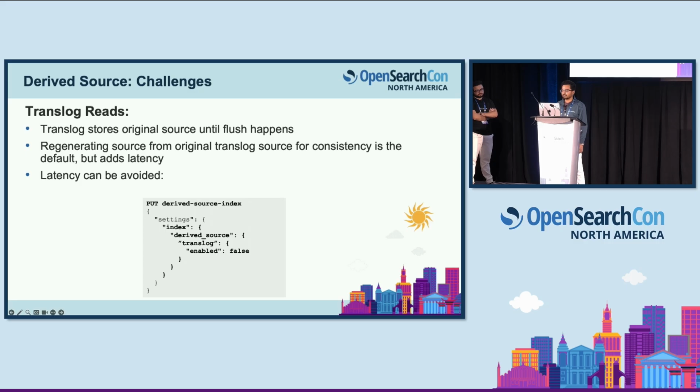To change this behavior, it can be disabled to gain latency when fetching the source from the translog or doing translog based recovery, with the caveat that it will have the original source, while reading from the segment it can have a derived source. So it is also behind an index setting.